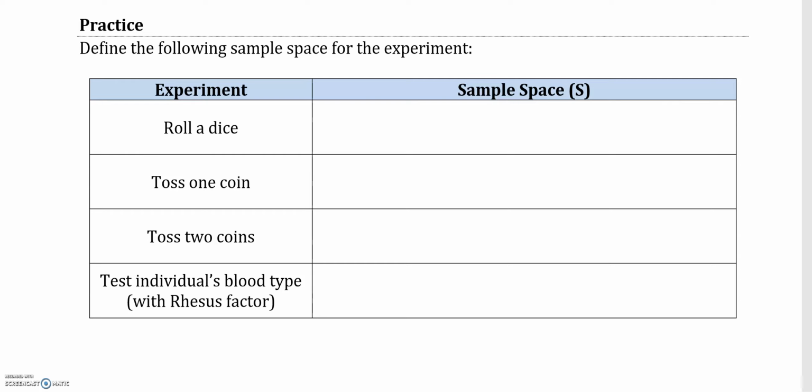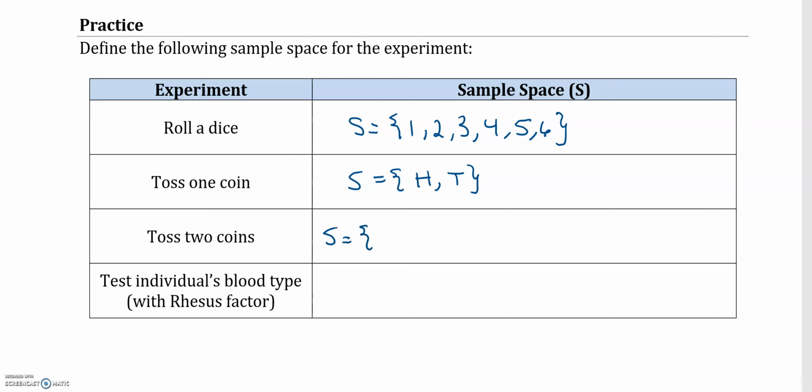So if we have an experiment for a roll of a die, the possible outcomes of one single die, you can get a 1, 2, 3, 4, 5, or 6. Any of those possible outcomes can occur. Or if you're tossing a coin, you only have 2 options of what can occur, so heads or tails. If you're tossing 2 coins, similar to our last true or false example, both of them can be heads. You can have heads and tails, tails and heads, or both tails.